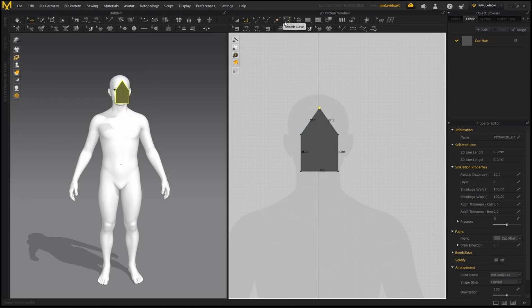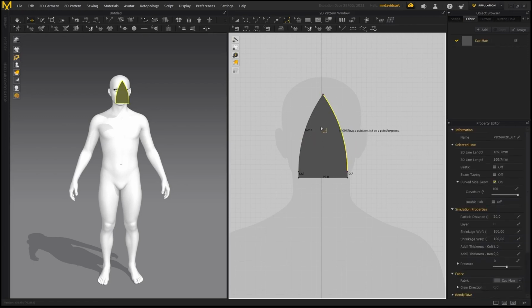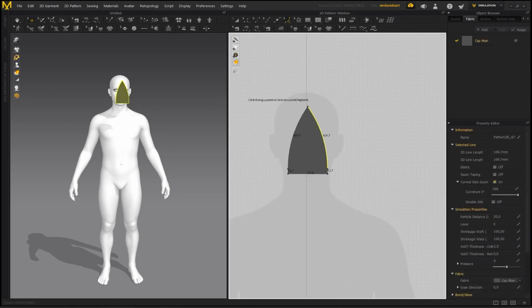Now I'm going to go to this feature called smooth curve. If I click and drag over here, it adds some curvature. As I click and drag this point, once it reaches the point at the top, I'll no longer be able to add curvature, and that's exactly what I want. I'll do that for the other side as well. And this is going to be one of our panel shapes.